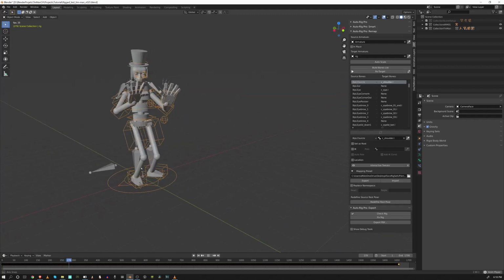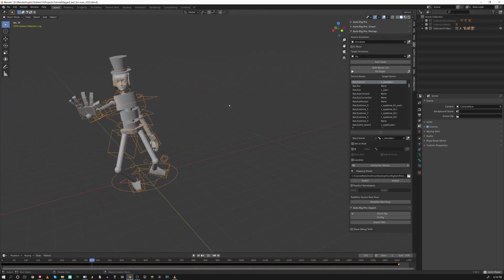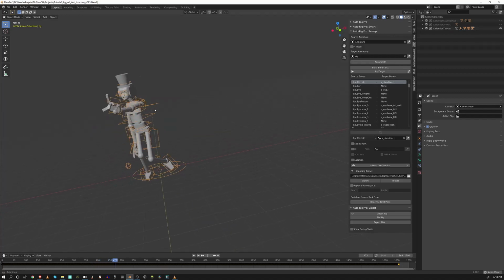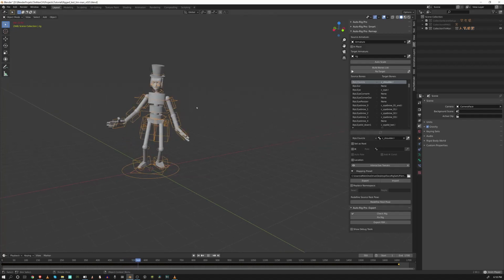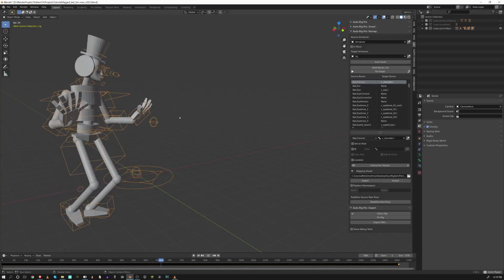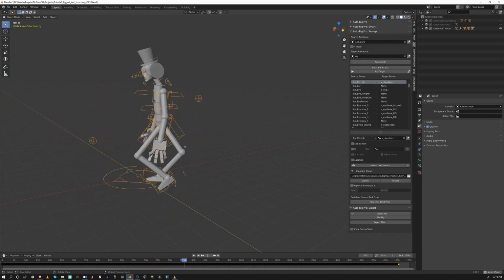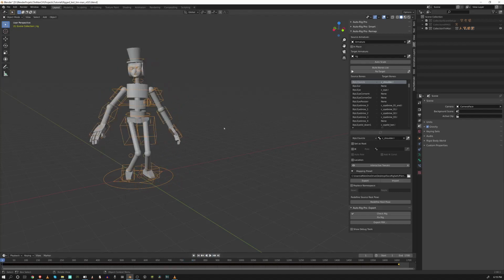you'll see that, okay, and if I hide the mocap data rig and take a look-see, all right, everything is working the way it's supposed to. Yeah, the legs look a little wonky. We'll fix that right now. So first thing I'm going to do, I'm going to go back to frame 0.